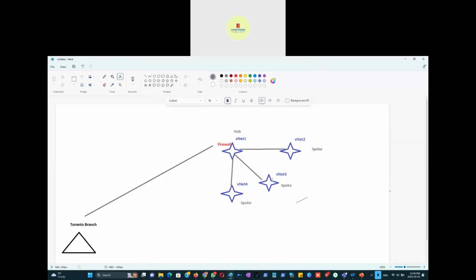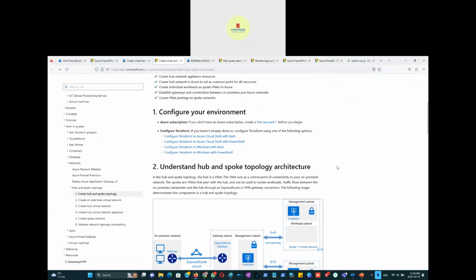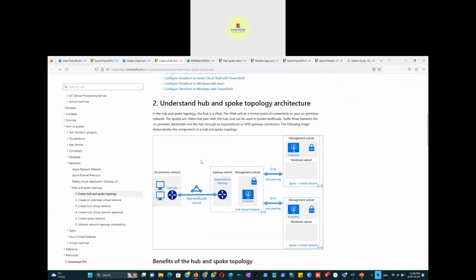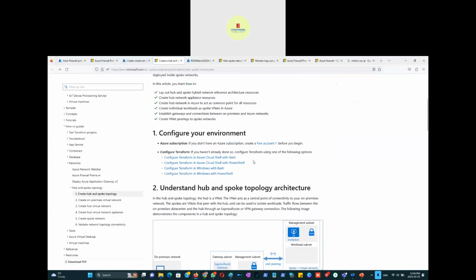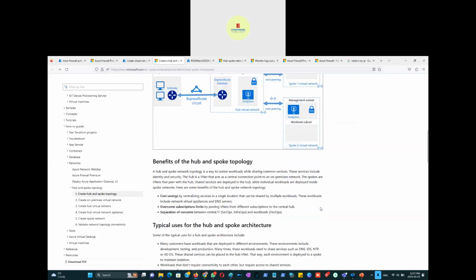But otherwise, there is no service called hub that you click and create. If that centrally considered VNet is secured with firewall, that would be called a secure hub and spoke. So this VNet is secure because it is attached with a firewall here. Okay? So there's a saying that if you want to create the whole environment with the following configurations done with a script, they provide a script that is written in Terraform.